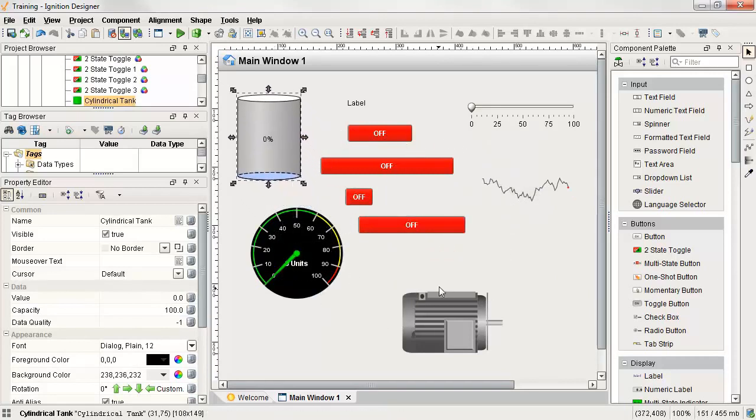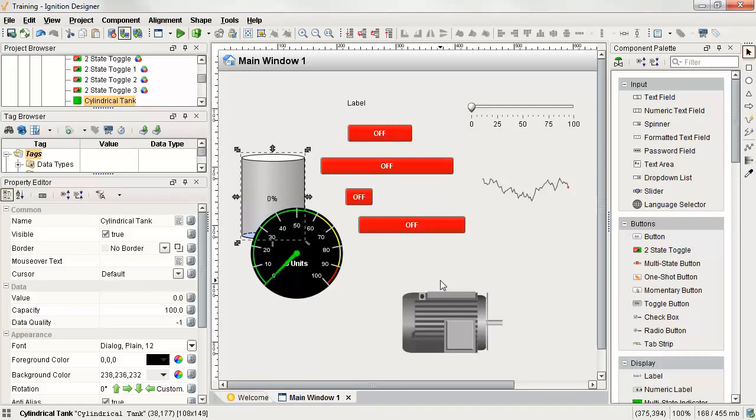We can also use our arrow keys. I can actually just click on the component and then use my down arrow key to move it down by 1 pixel at a time. To the right, I can move it by 1 pixel at a time. So any of the arrow keys there. I can also hold down Alt while I use the arrow keys, which will actually then move it by 10 pixels at a time. These are very useful features when you're trying to align two components perfectly together.